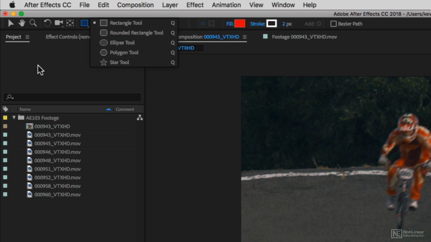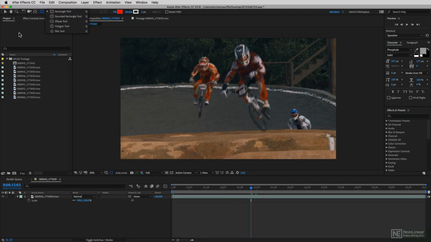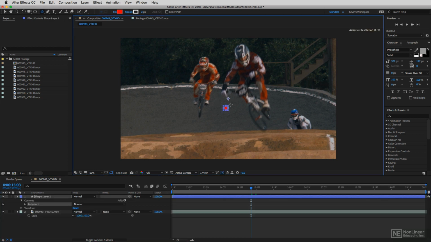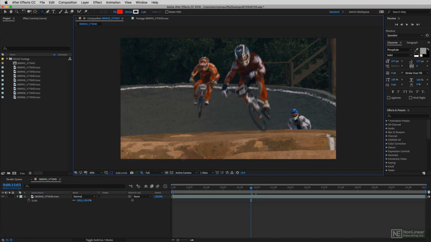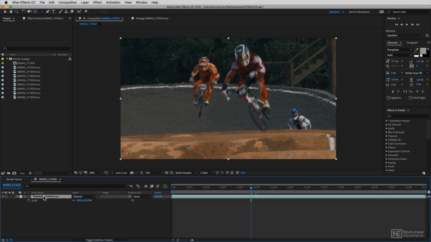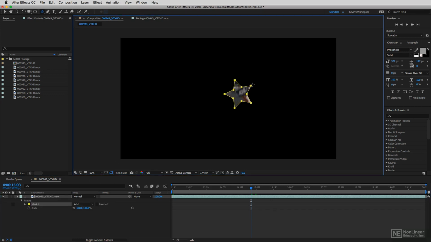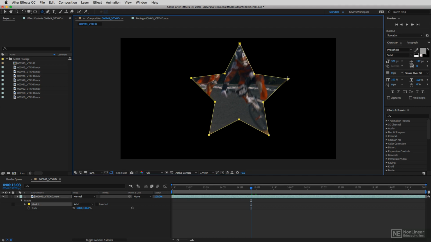These tools make specific shapes that you can get in and create masks with. Now, the one thing that I want to make sure that I do before I get in and utilize these tools is to select the layer that I want to mask, because if I don't, what's going to happen is, and I'll just pick the star tool just as an example, if I get in and start drawing with the star tool and I don't have a layer selected, After Effects will assume that I want to create a new shape layer with whatever the masking tool is that I'm currently using. Now, I don't want to do that, so what I'm going to do is just select the layer that I want to mask before I do it, and now I can get in and mask out using the uniform mask tool the area of the shot that I want to see.